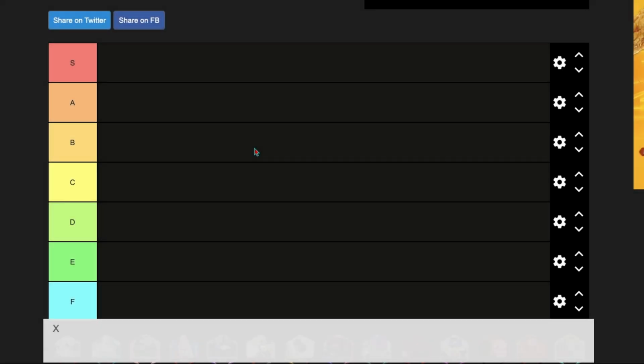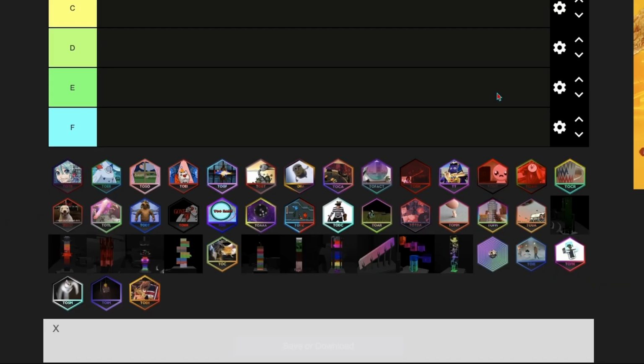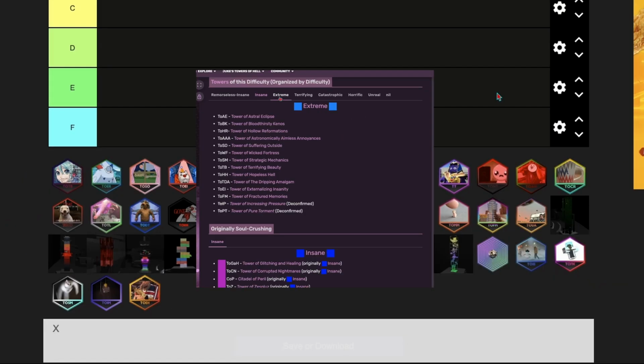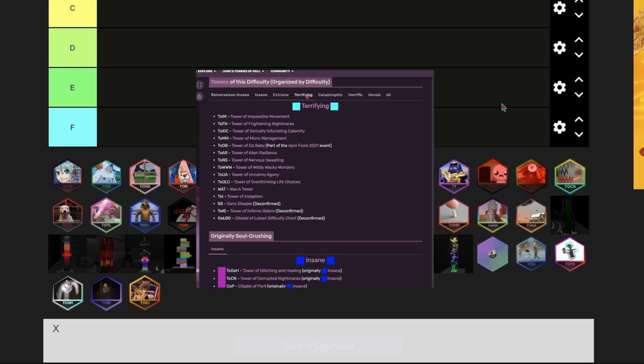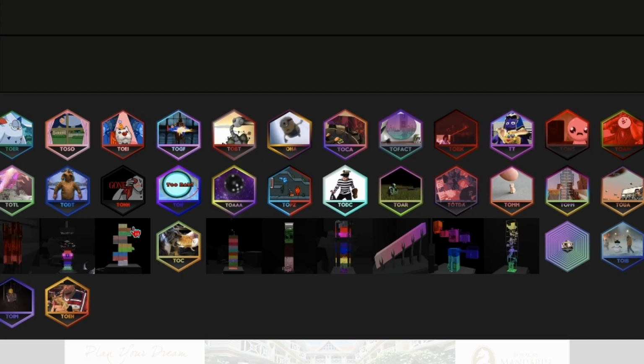I have always wanted to make a tier list for a long time now, and in today's video we're gonna be ranking every single soul crushing in the entire game. At least, wait, when was this released?